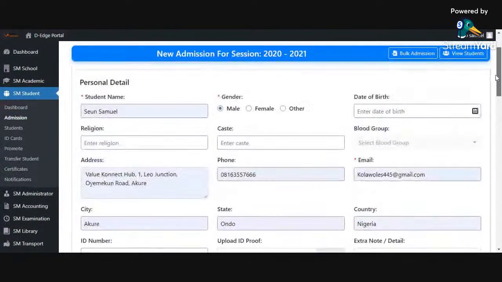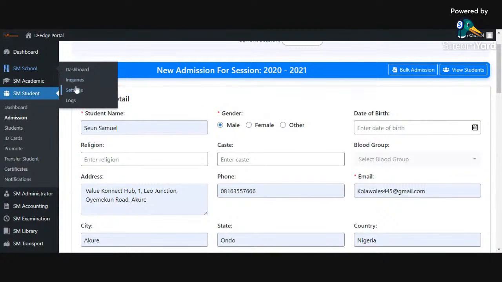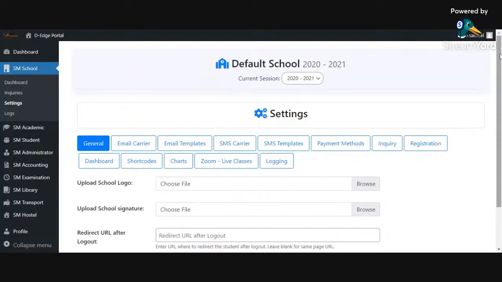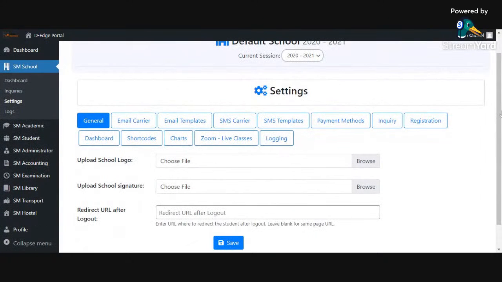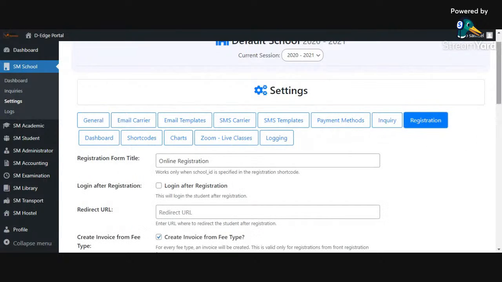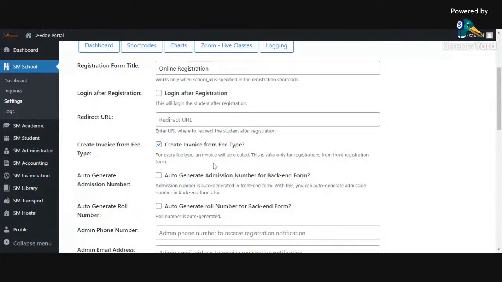Let's go to School, SM School, then Settings. I will come back to this later. Registration. From here, you can see online registration and all of this.